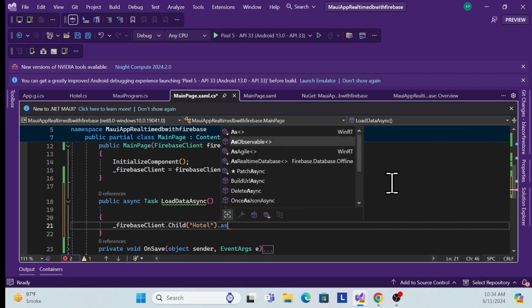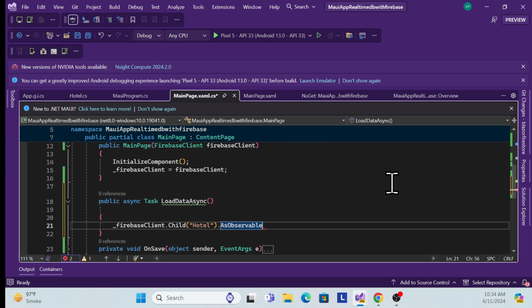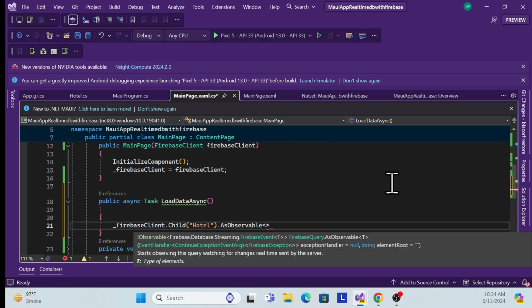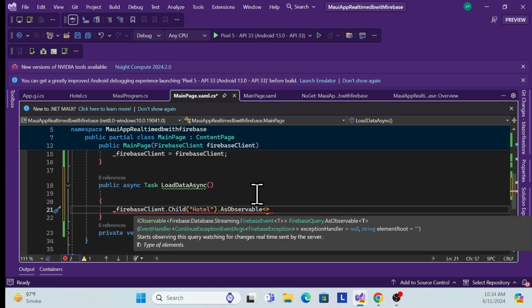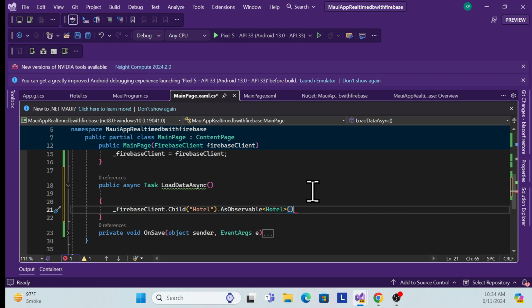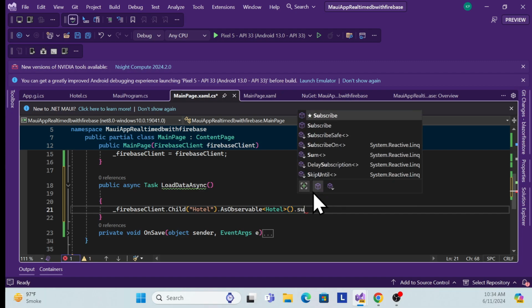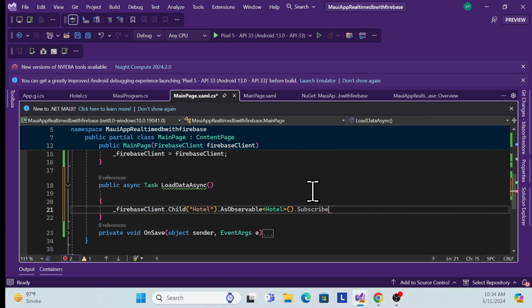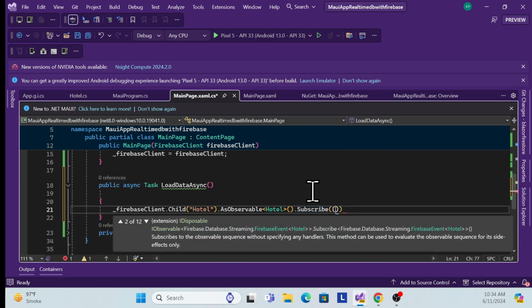So AsObservable, and the model we have to retrieve and map here would be our Hotel, which I already created as a model. And once AsObservable, we have to use Subscribe. Inside the subscriber we will get all the data. So let me create a lambda function over here.